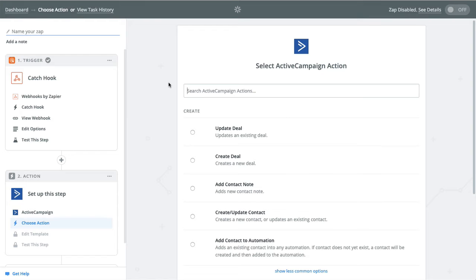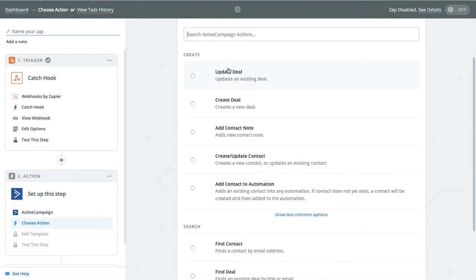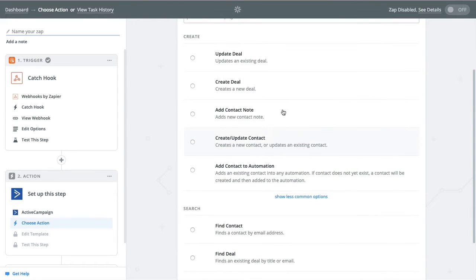Now, every app in Zapier will have its own set of tools or functions that it will allow you to do, okay? So it's really dependent upon their app as far as what type of data it will accept. If you don't see the type of data that you want to collect, well, then I'm sorry, you won't be able to use that because this app will not accept that type of data. But this one will, right?